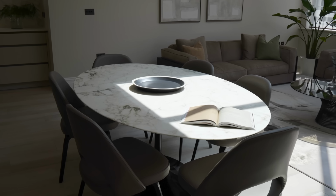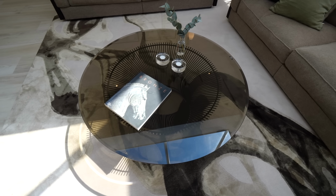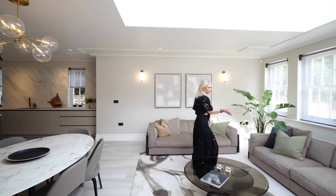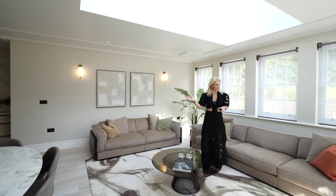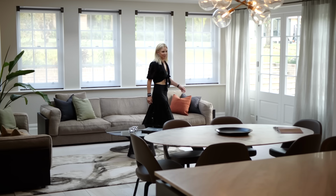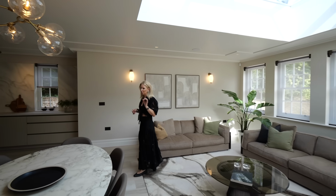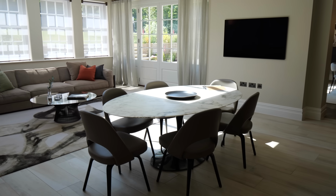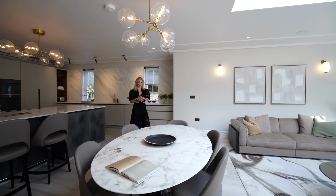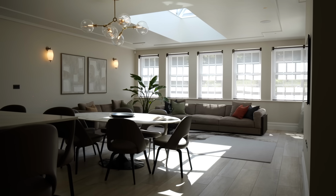It's curved, it allows great flow, and along with the coffee table that's also circular, I call it a figure of eight because the family can all move around with great ease and feel as though it's a communal space but without lots of corners in the way. And this table in particular, which is an iconic classic, I'm sure that you all recognise it. Saarinen designed it to not have ugly legs, and it just means that everybody's got a space to cross their legs under the table. So that's why I've had one for the past 20 years actually.